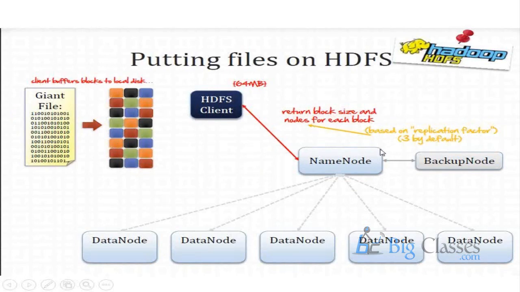Name node is a high-end machine, and data nodes are the very basic machines. Name node is going to maintain a kind of master, and the others are called slave machines. This master is going to maintain the metadata, and the slave is going to maintain data. When we want to store file data, there is a client software installed in our Hadoop, that is the HDFS client. It will communicate with our master machine, that's called name node, and it will get information back to the HDFS client.